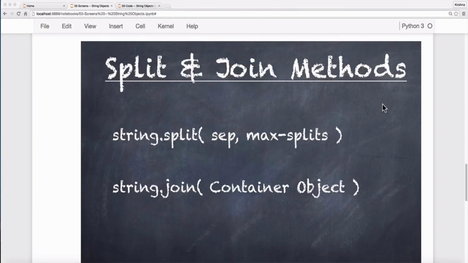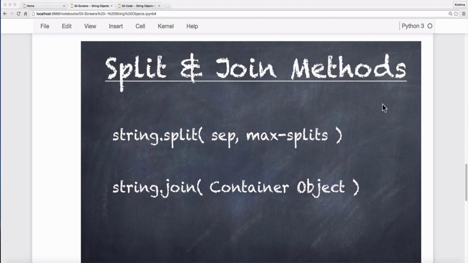Hi, welcome back. In this class, we'll look into two important methods of string objects. One is split, the other one is join. With split, we can split a string into a number of items, and it creates a list object.